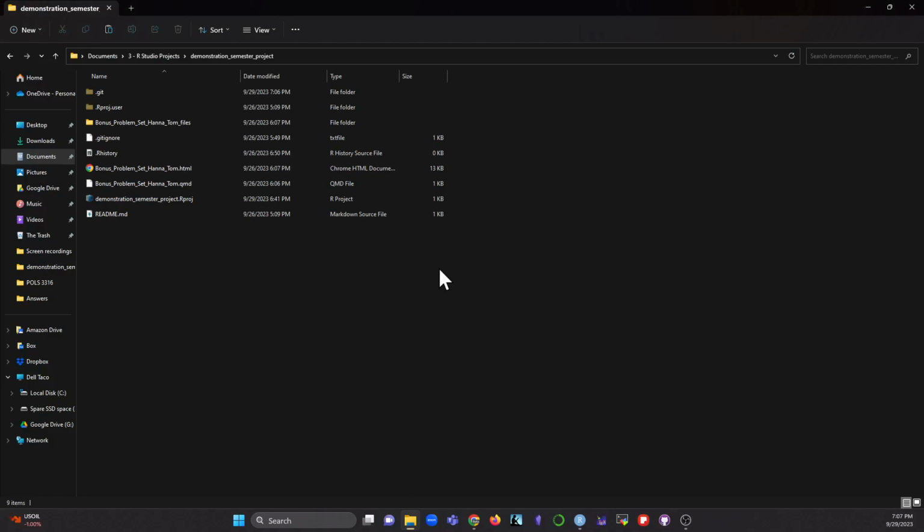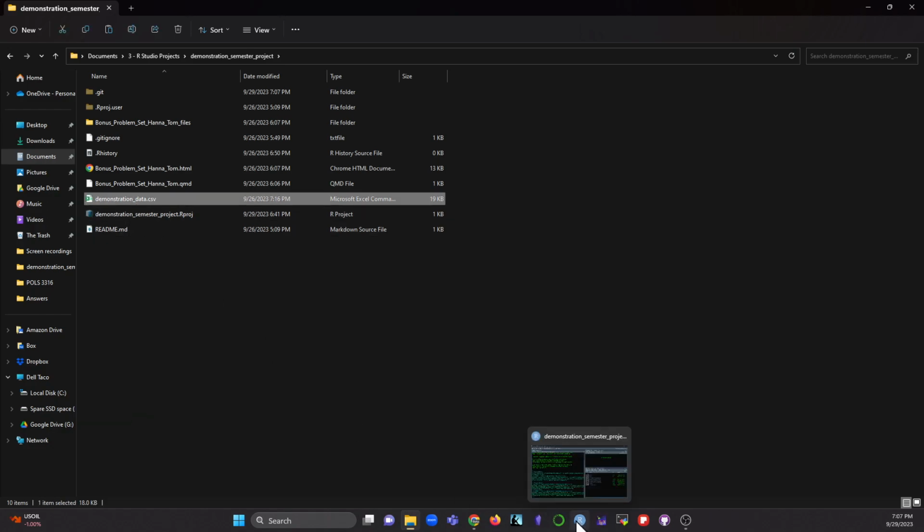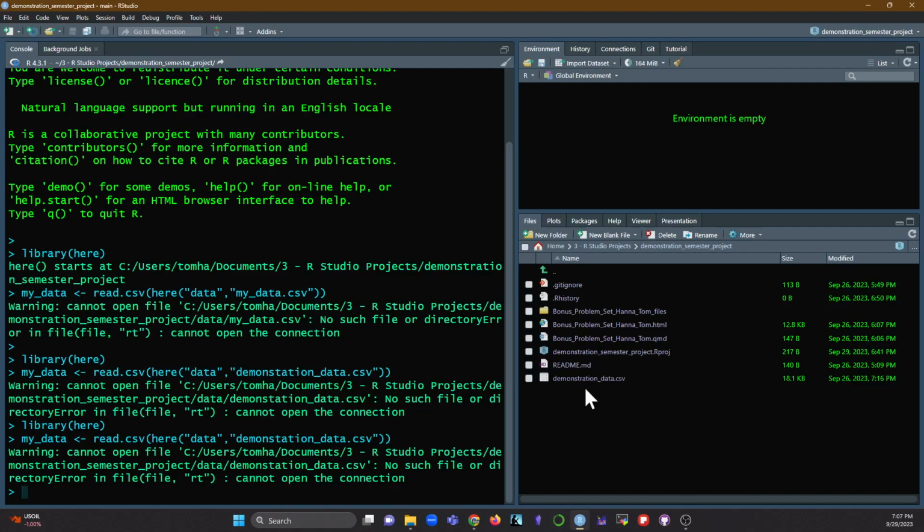So the next thing I need to do is actually paste that data into this folder, and so I'm hitting Control V on my keyboard. I just hit Control and hold down V. On a Macintosh, you will hold down Command and hit V. So it's slightly different. It's Command instead of Control. But see, that popped up there, and if I come back over to RStudio, it popped up here too.